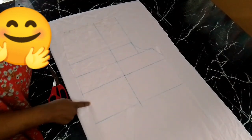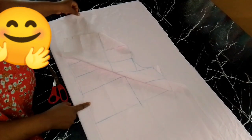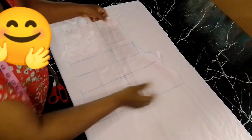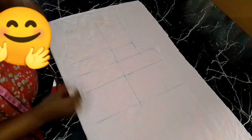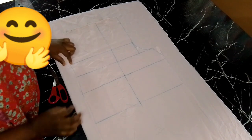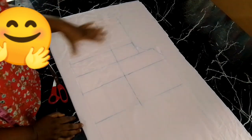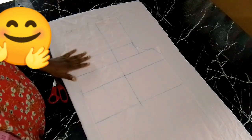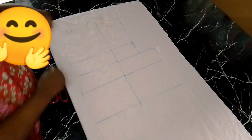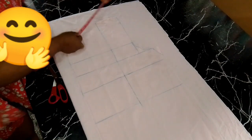So I've already gone ahead to cut it off camera, and I placed the front so that we'll cut the back. The only thing you need to make sure you have when you're folding for your back is that there should be at least 2 inches on the waist area, 2 inches on the hip side area, and 2 inches on the crotch area, because we're going to be making some little extensions or amendments there, so that it will make a difference between the front and the back.